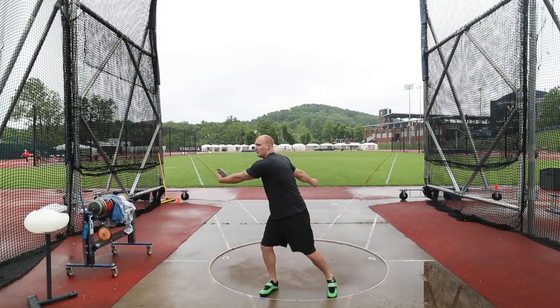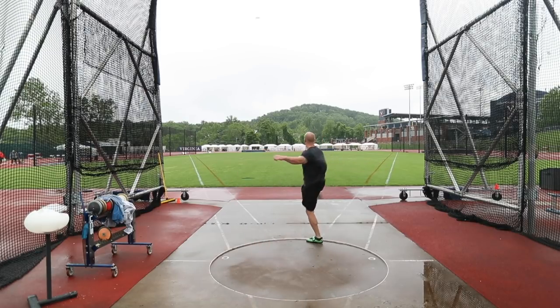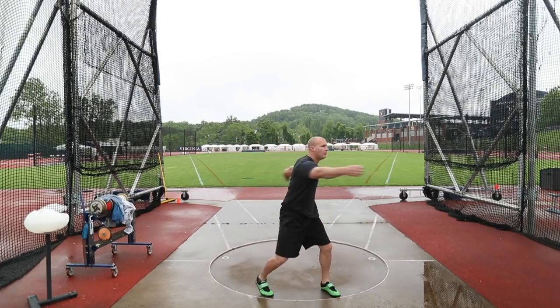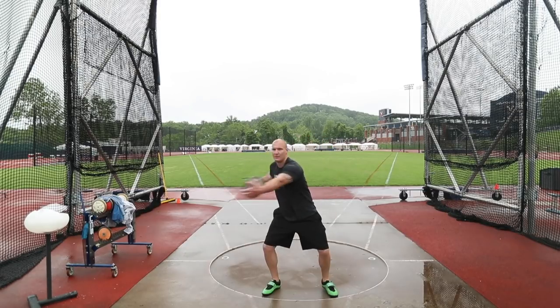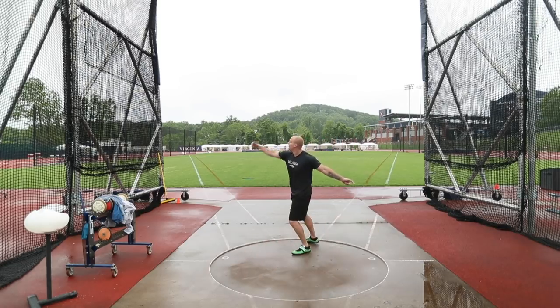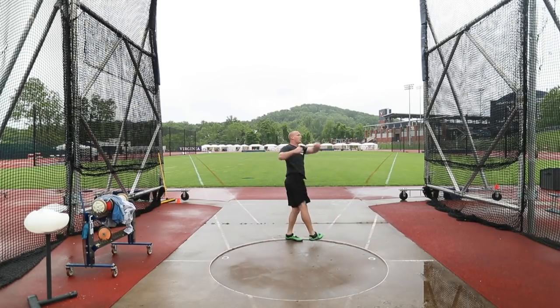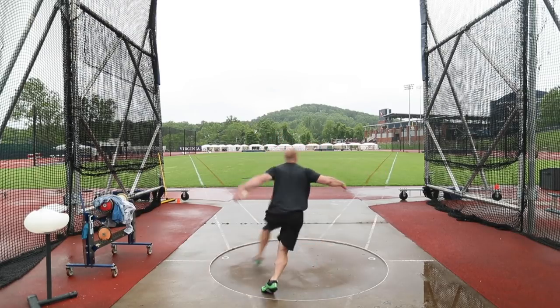This feeling that I've got right now out of the back, I'm absolutely loving. There's so many problems that it's starting to solve and are positions that I've been looking for a long time. But something about feeling that nice long reach and separation of my arms at the beginning of the throw is putting me in positions that it's naturally feeling a lot more comfortable to be lower on my legs out of the back, which means that as I get to the front, I'll have a bit more room for extension to drive the disc up.